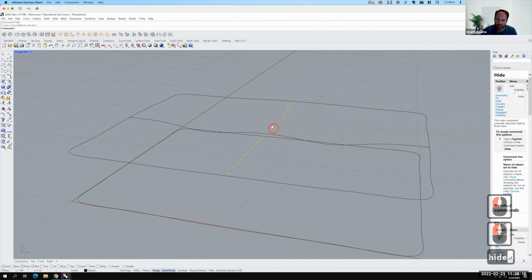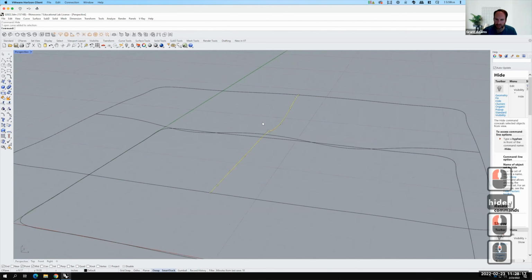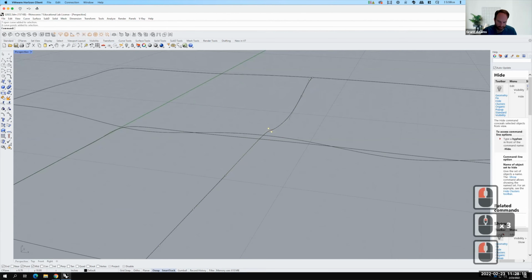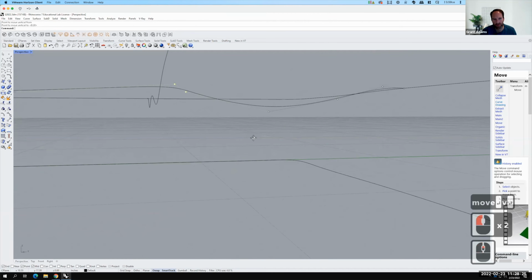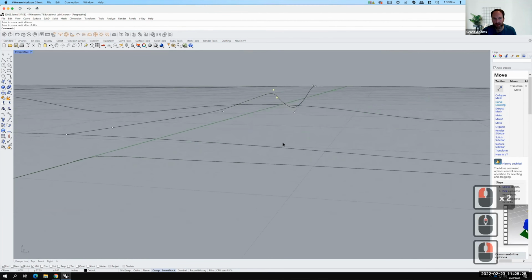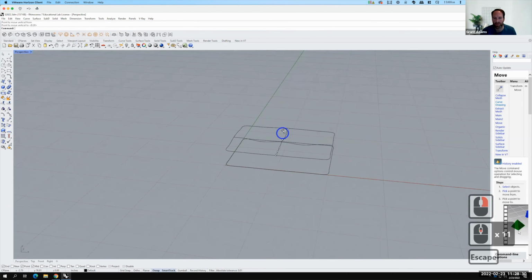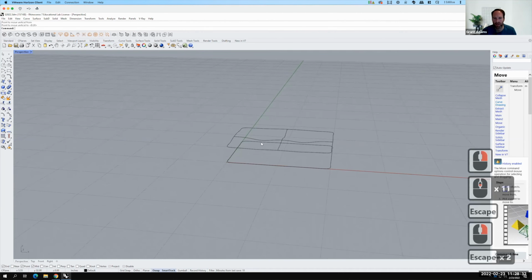If these two points didn't line up, if these curves didn't line up, if I took these points and moved them up so that we didn't have a cross in the middle, and I went to do the curve network, it would have a hard time. So let's select those curves again.